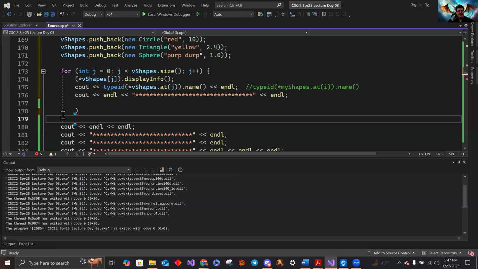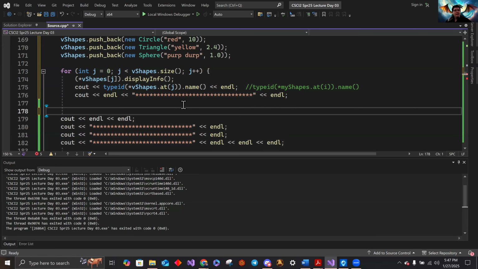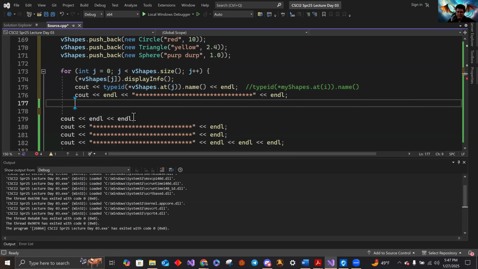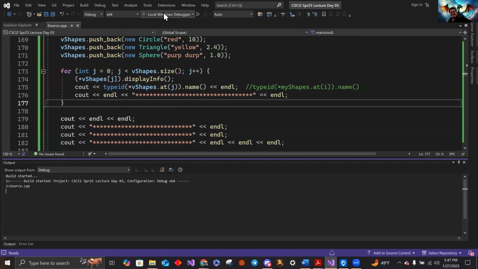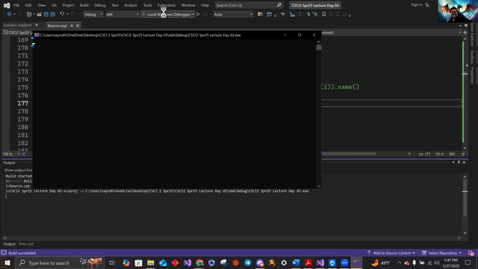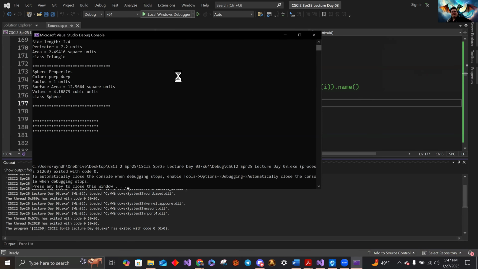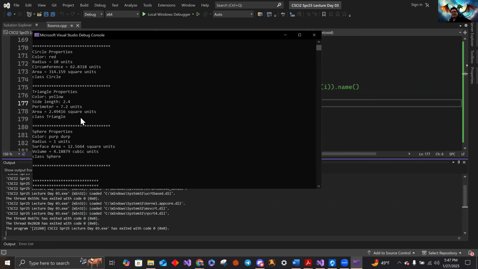Yeah, I saw this and I was thinking it was part of that one up there. And I need to end the for loop. Type ID is a pain in the ass. There is stuff we can use for it. But now notice it will tell us what class it was using. That way, if you didn't have it in the display.